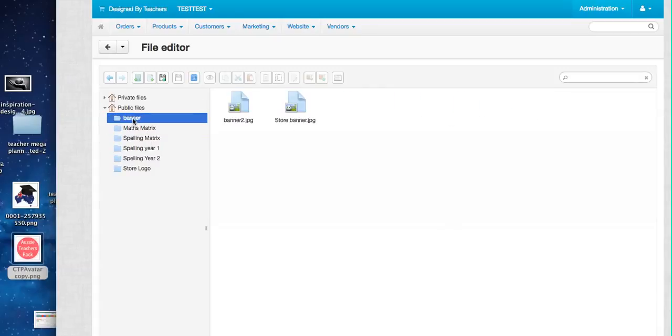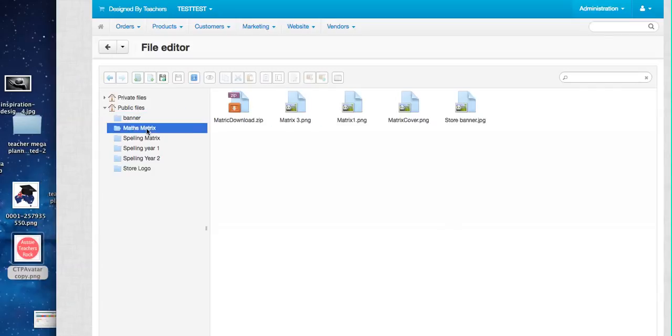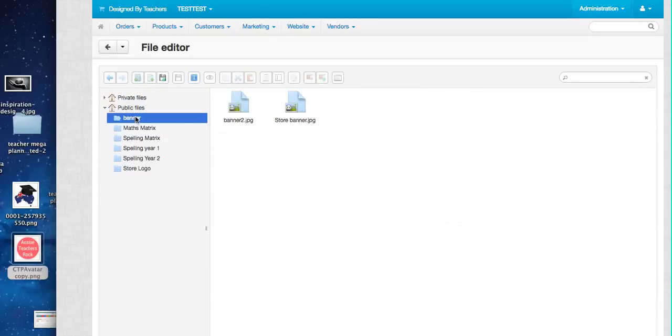If for some reason one of your documents goes astray and you accidentally slide it over here into Maths Matrix, you can see here the store banner's gone in the wrong way. So click on that, hold down your mouse, drag and drop it back over to where you wanted it in the store banner, okay? When we go back into store banner, you can see that it's popped back over there. If for some reason one of your files goes missing and you've accidentally popped it into one of these, that's easily fixed as well.